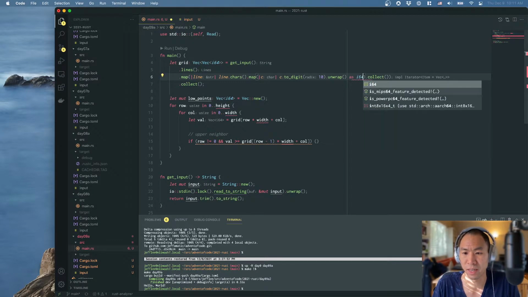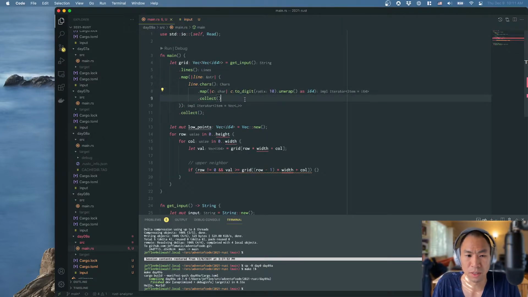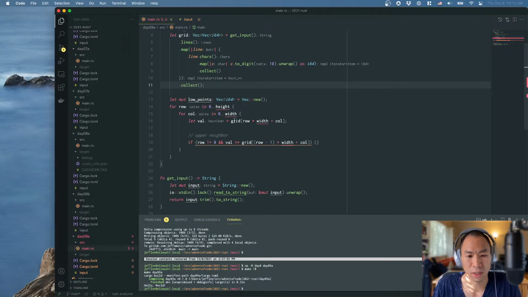I'm missing that cast. I'm tempted to just convert everything to U32s, just to get rid of the cast. But you know what? This is fine for now. It's fine for the time being. Okay, so our grid now. The reason why we even went through this exercise is because I think we can simplify some of this.